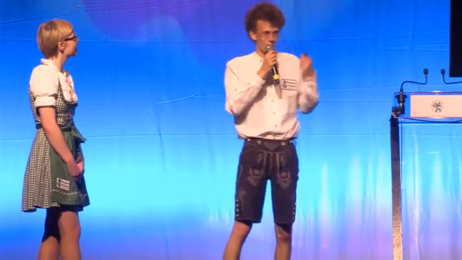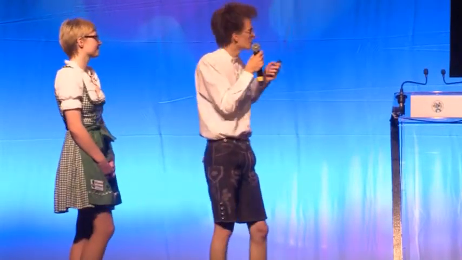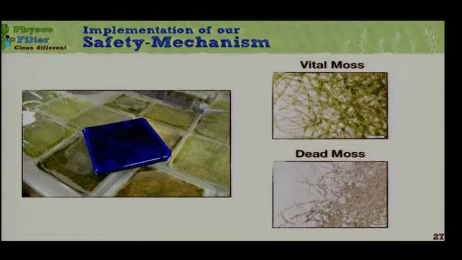Now, we transformed moss with this kill switch construct, but unfortunately, when we opened the blue foil in the dark room, all the cells were dead. So the main goal is achieved. The cells are dead. A little too early, perhaps. We're currently investigating the reason and have already expressed the proteins for in vitro testing, but work is still in progress. On top of this kill switch mechanism, we proposed to use a non-sporulating strain of Physcomitrella patens, which couldn't propagate in the environment, so that would give us some extra safety.